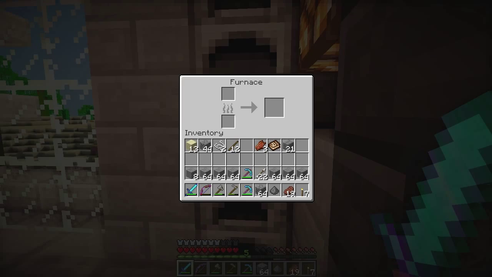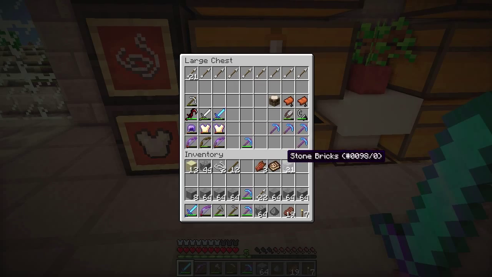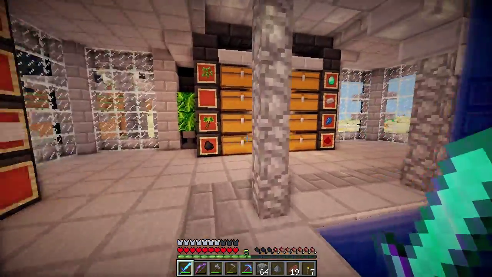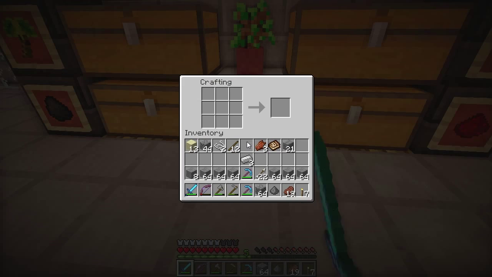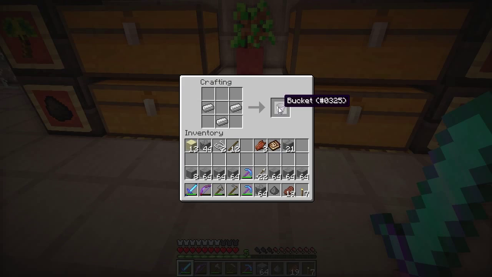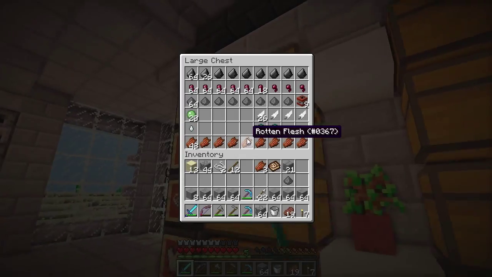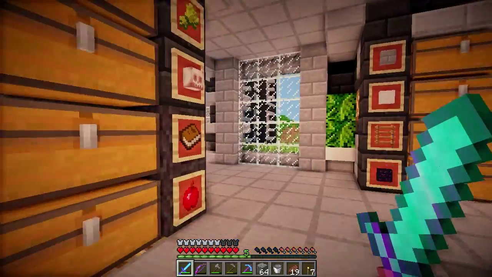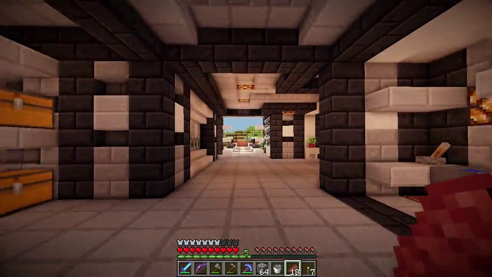I used to have a bucket, didn't I? Where did I leave my bucket is my question. Did I leave a bucket in here? Nope, no bucket in here. I guess we'll have to craft a new one with our precious iron that we got. 1, 2, 3, 1 bucket, 2 buckets. 1 bucket should be enough, I think. We need to plant some water sources, basically. That's why we need the bucket. Let's get rid of these residues. And then we can finally get going on some work.